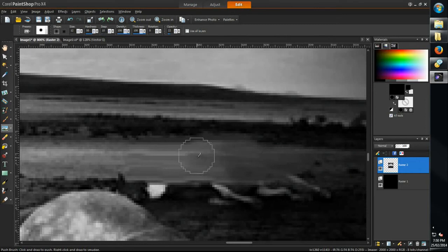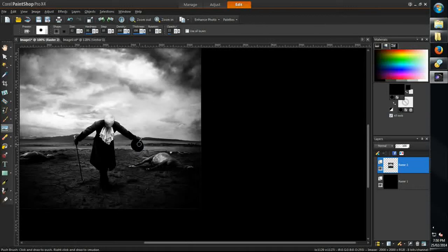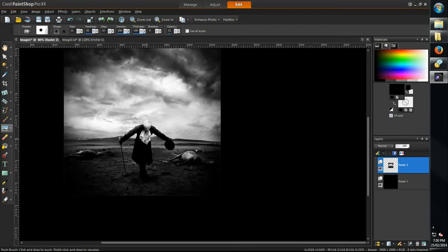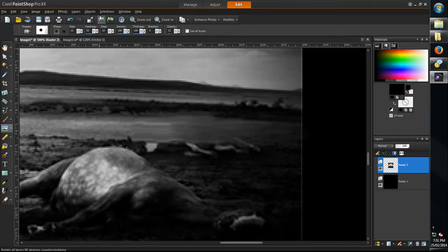But again, I'm just going to increase the opacity of that push brush and start pushing it back and forth, right? One layer into the other. And we're not actually even using layers for this. Let's go back out, and I can definitely live with that. I'll do the same down here. We'll up the opacity for the main strokes, and then lower the opacity just for blending. And there we go.